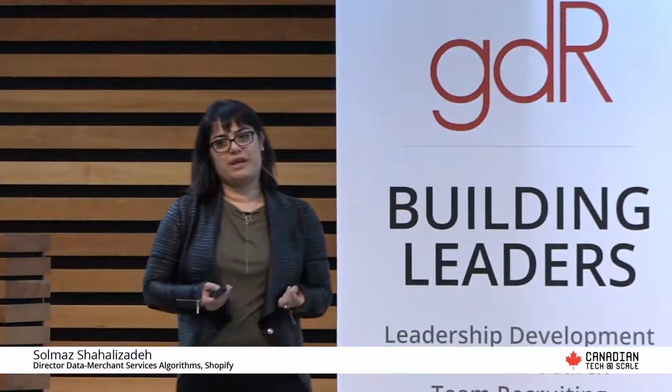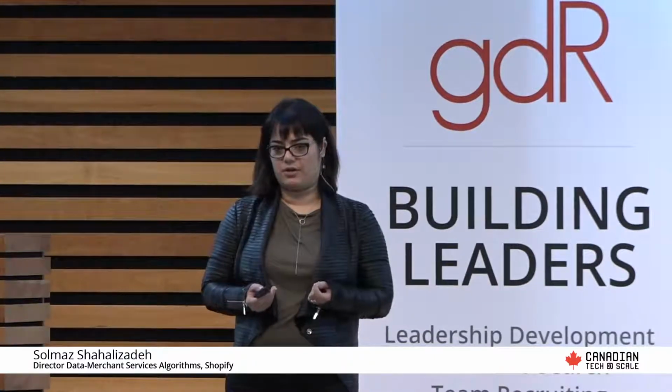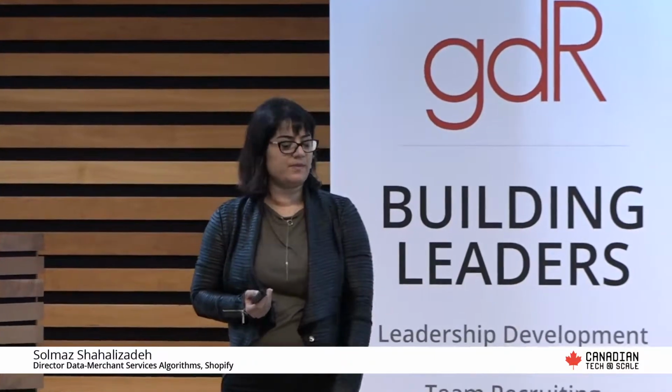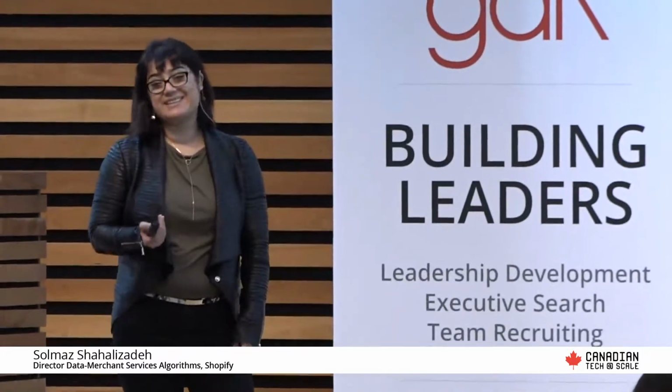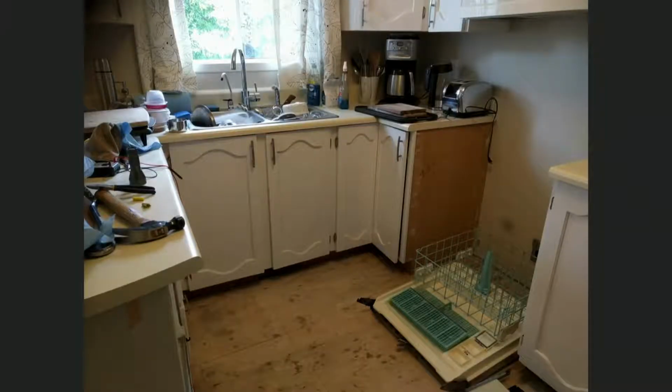See, I got to take a break from my life in Ottawa and come to Toronto when my house looked like this. So it's a bit of a mess. And I want to point out the coffee machine that, despite all of the craziness, is still working on the corner. So my partner and I had started to renovate our kitchen, and we had a very clear idea of what we wanted the output to look like. But as a computer scientist and a data scientist, we really didn't know the set of pragmatic steps that we had to take to get from here to where we wanted to go.